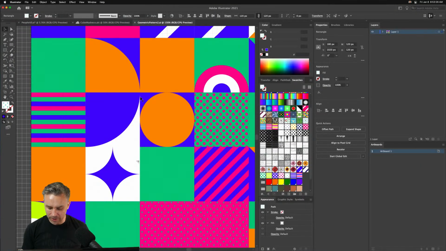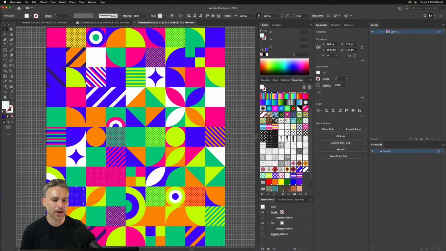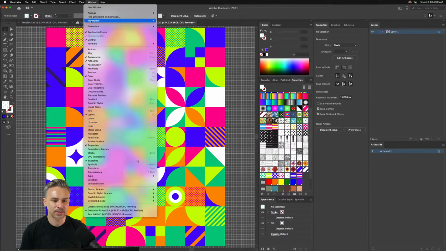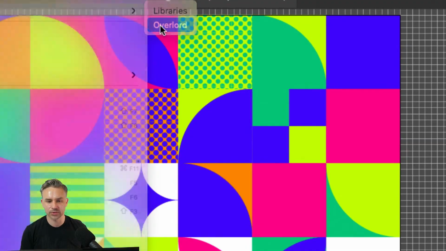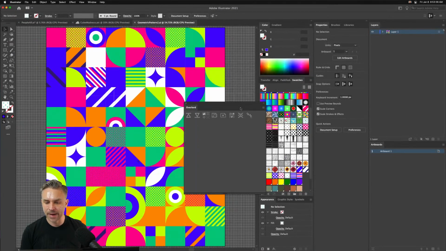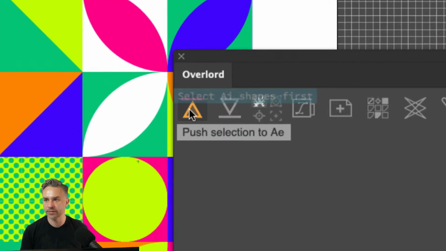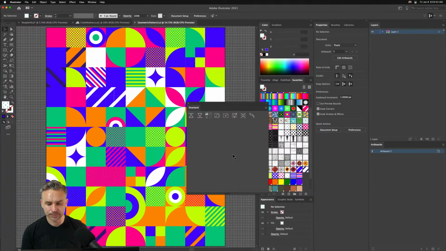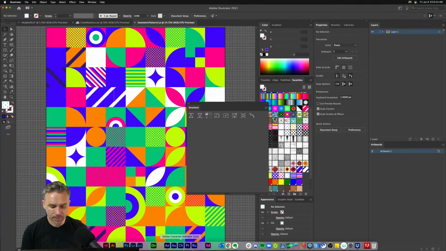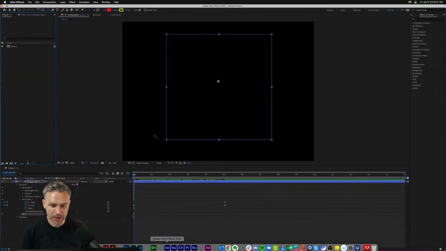This is also something I would do. I would go, Illustrator, here's my file, right? Here's all these graphics. I can push this, like I said, using something like Overlord, which is not part of Illustrator, but it's by Battle Axe. I can go ahead and push selection to After Effects. Clicking right there, right? It will push that to After Effects.